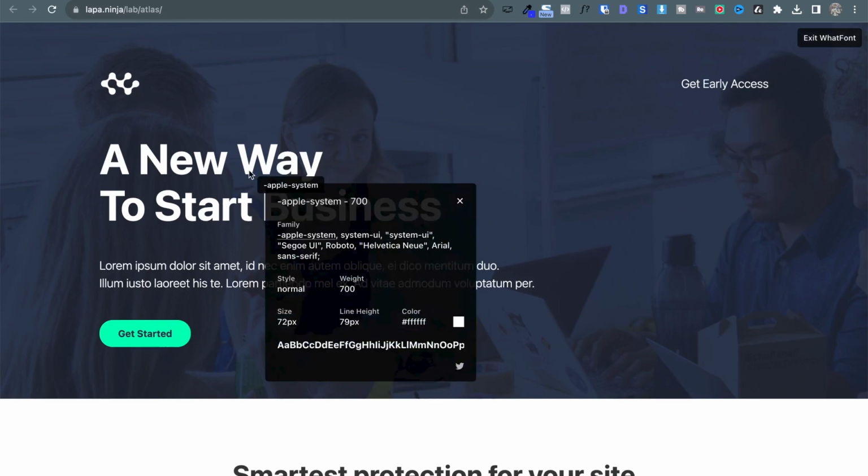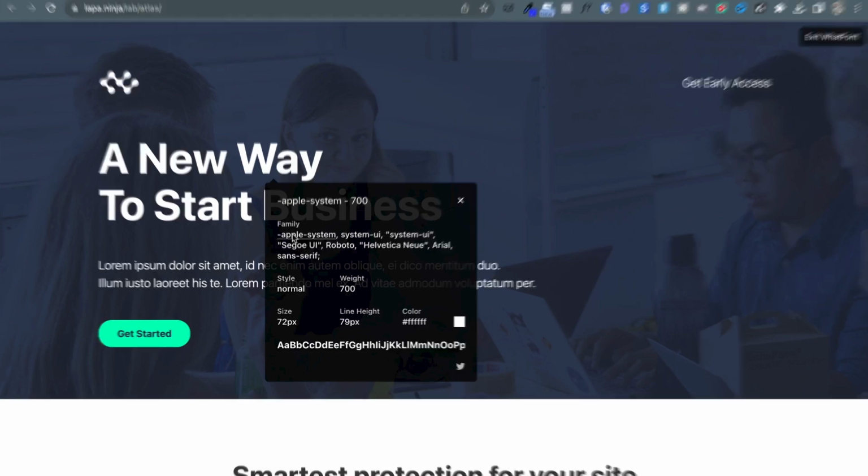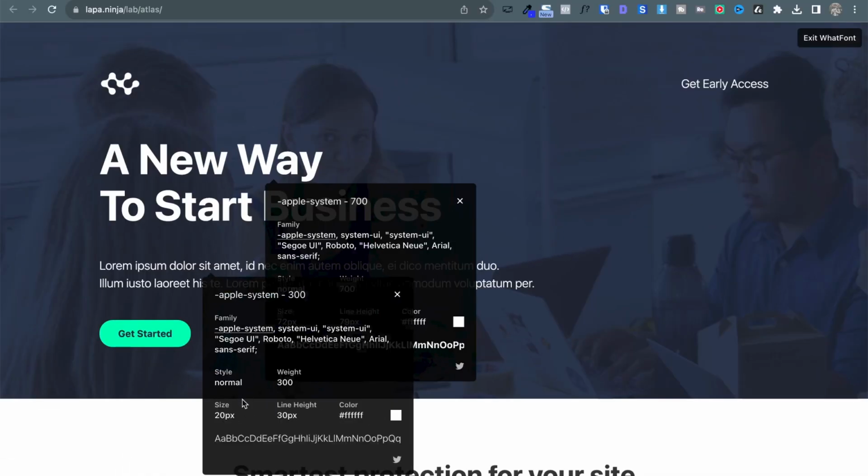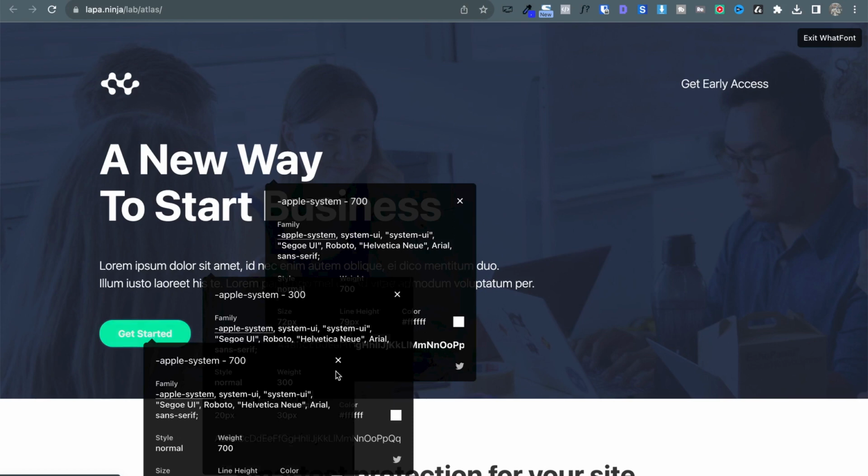You just click on the text you want to check, and as you can see, it's using the Apple System font. The next web font will be Segoe UI or Roboto. It's normal, weight 700, size 72 pixels. You have all the information there, and you can do the same with every text, even with the buttons.